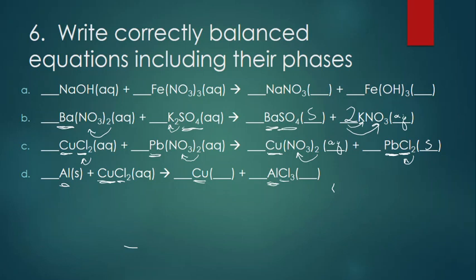Is there any way that you can multiply an odd number in order to get an even number? Yes. The easiest number to do is 2. Okay, so there's no way that we can ever balance a 2 with a 3. What are we going to have to do to that 3? Multiplied by 2. And that gives you 2 3s. What must we multiply this 2 by in order to get 6? Austin? 3. All right, we fixed the chlorines. 3 times 2 is? 2 times 3 is?